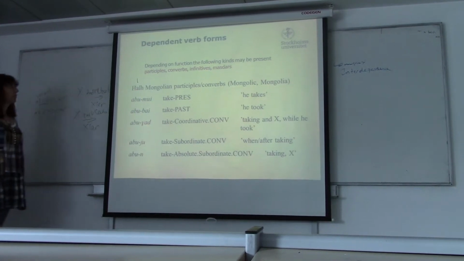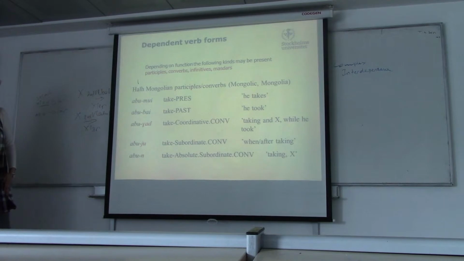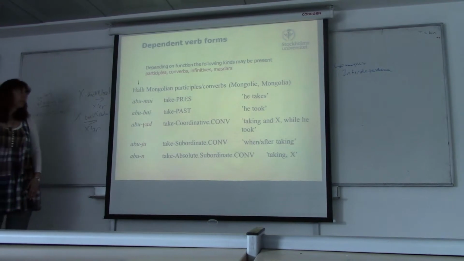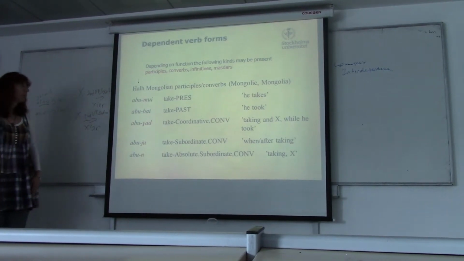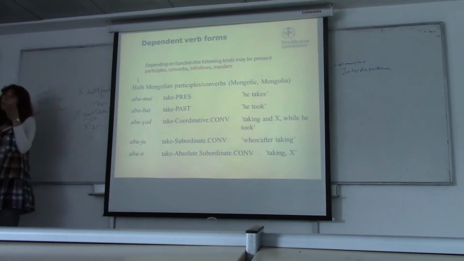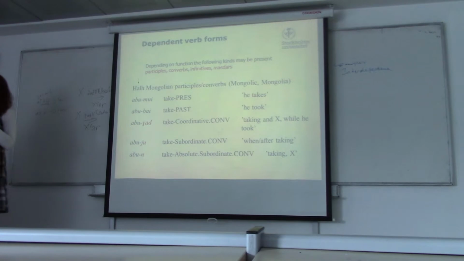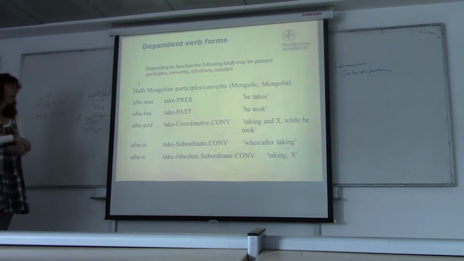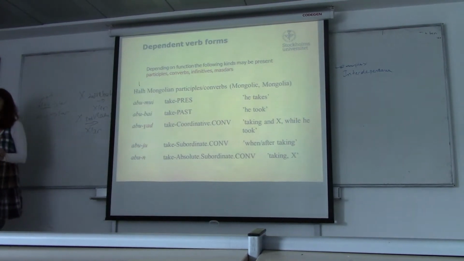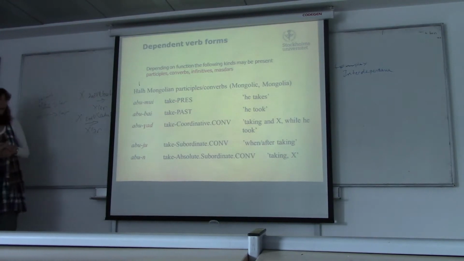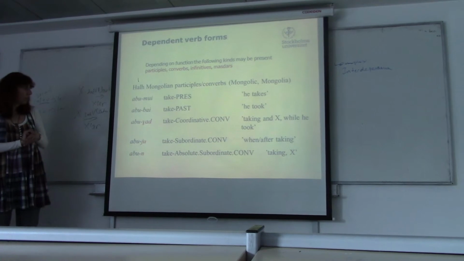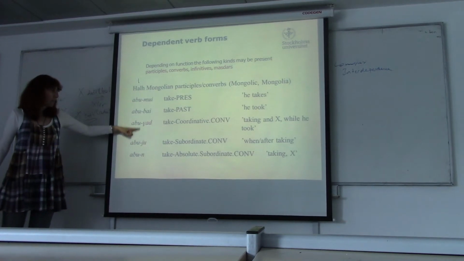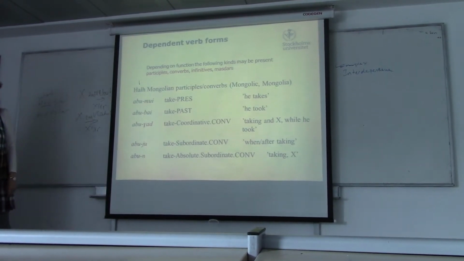Now if we go to forms that are inflectional because they have to be there, languages of Asia have a lot of these that are called, depending on who is writing the grammar, participles, converbs, infinitives, or masdars. But what they have in common is that they cannot be used by themselves. They're never in a main clause, and they rarely, if ever, take personal marking. So here I've given you an example from Halh Mongolian, where you have several suffixes that derive such converbs.